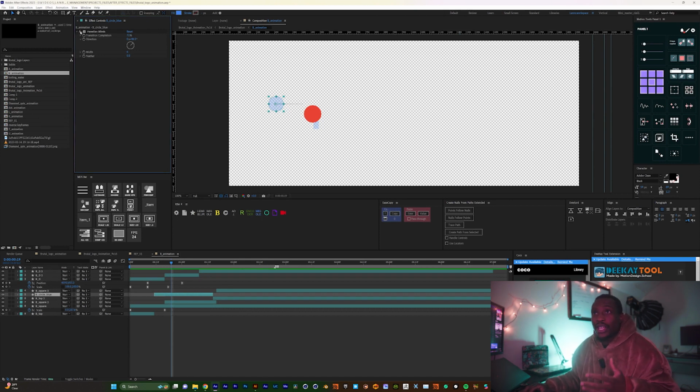It's supposed to be a transition, but you can use it however you want. If I uncheck it, I get the solid circle. But if I add it, it becomes this. You can always play with the directions, and with its transition complete or whatnot. So let me just undo that.